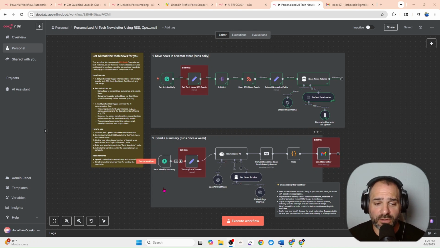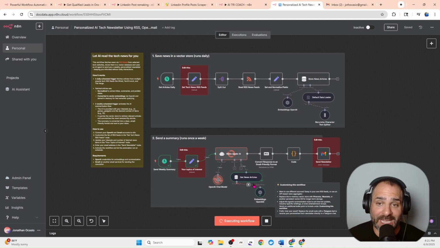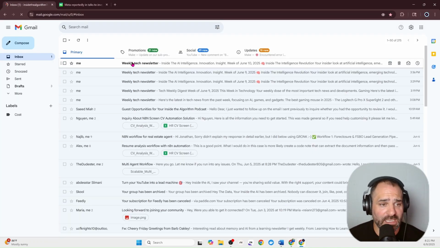we're going to start talking through how to summarize it. I'm going to click execute workflow. What's going to happen is it's going to give it a topic of interest. The topic of interest is going to be sent to our AI agent. That AI agent is going to retrieve relevant information from the database that we've created. Then it's going to be sent to a markdown and a code node that will generate our HTML of how we're going to send the email or the Slack message or the news article, in whatever way we're going to send it. With that complete, I can go over to my email and I do see an email has just arrived.